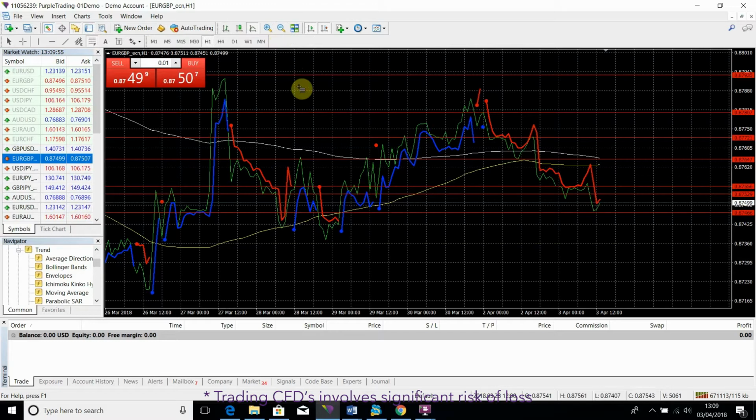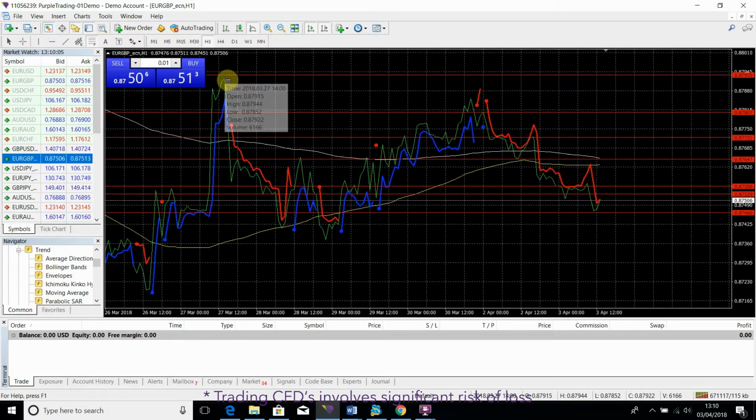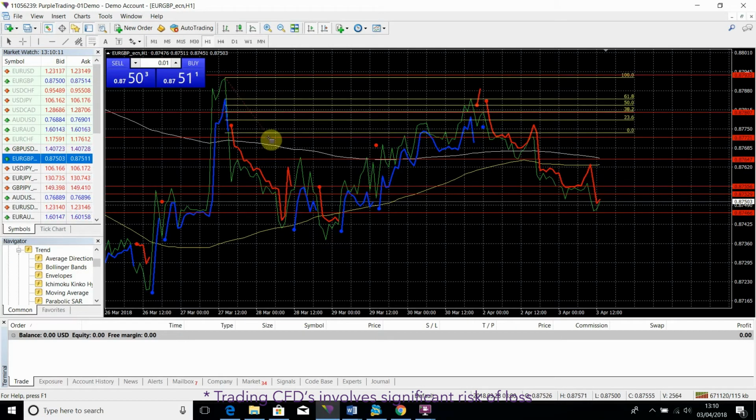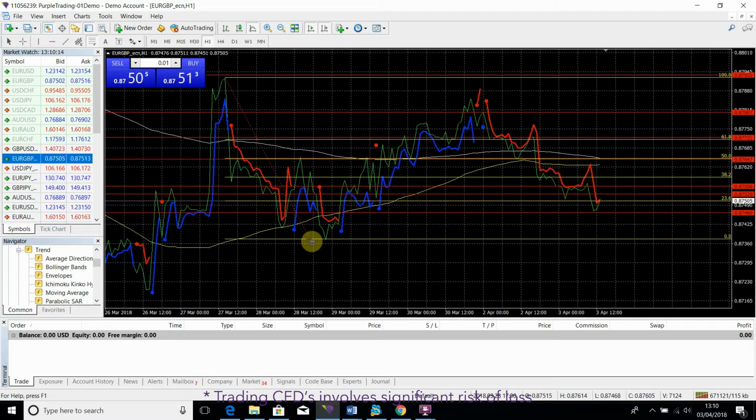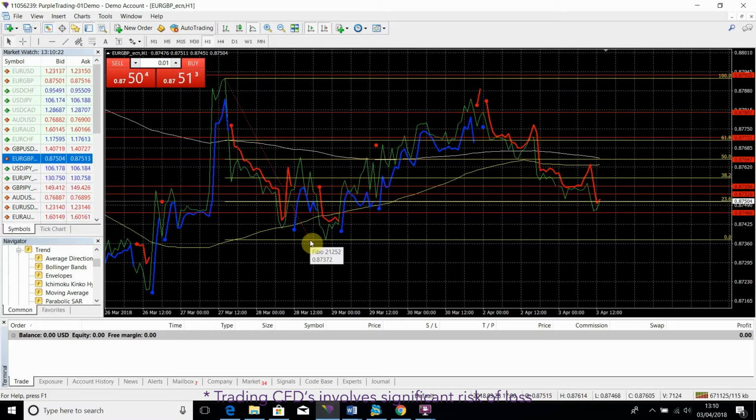And to get more consistency, I'm just going to go a little bit back and then find the highest high, the lowest low, and then click and drag to apply these lines. So I'm going to choose this high here, again around the 27th of March, and I'm just going to drop to a lowest low, which was early hours of the 28th of March. Okay. I'm going to switch back to traditional candlestick chart.